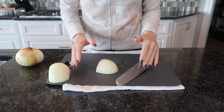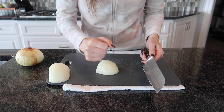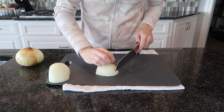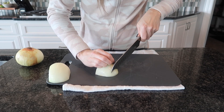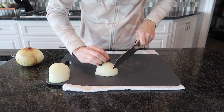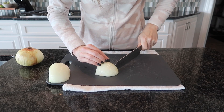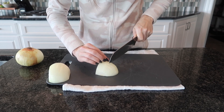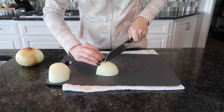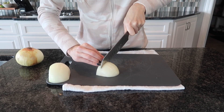Chopping is the most time consuming but often the most widely used, especially if you don't have one of those nice choppers on hand. Here's a little trick — you can start either direction, horizontal or vertically. You're going to make little cuts, leaving a little bit of the end right here. You're not cutting all the way through — you want to keep the onion attached, that's the goal. Make these cuts as thick or as thin as you want. Generally when you are chopping you want to make sure it's nice and thin.